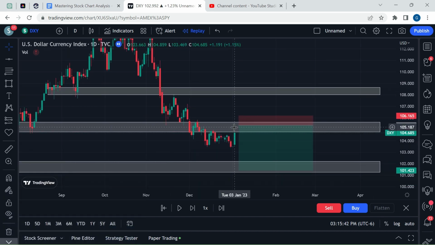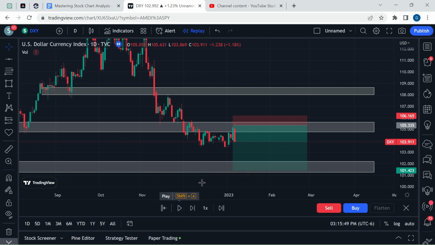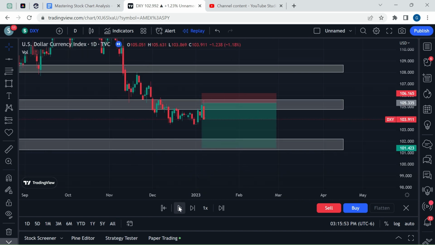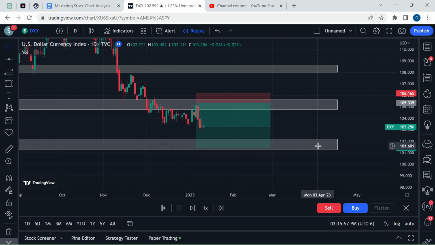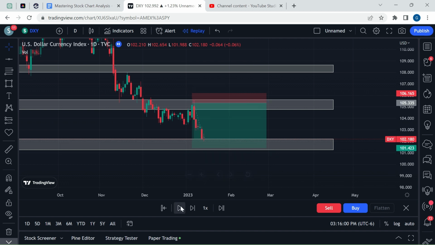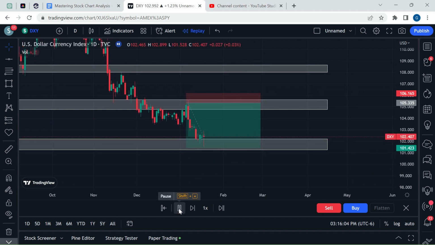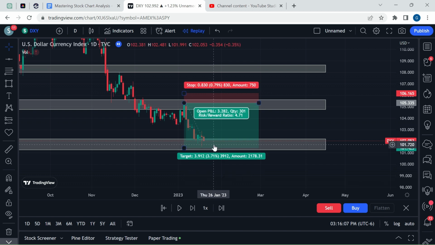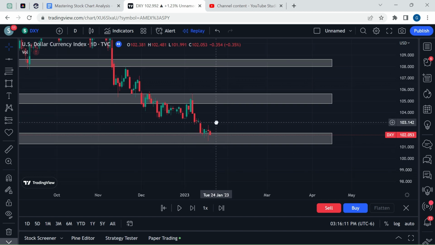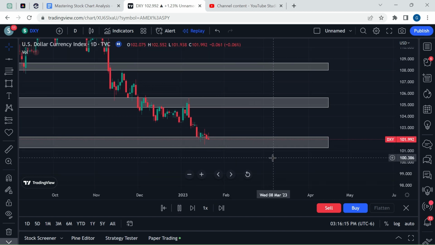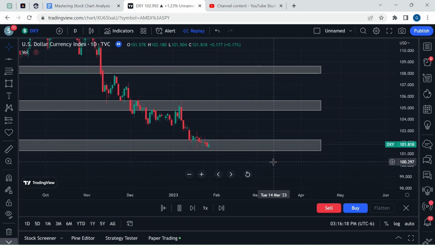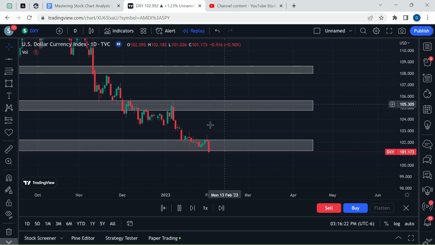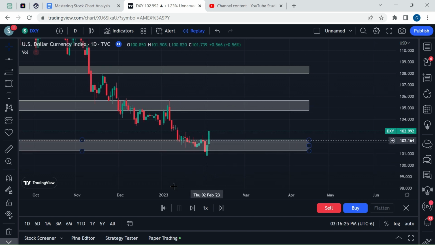Market's looking weak. We're coming into this zone again. So we would think, okay, we're going to take a short here. Short here, stop loss in place. And we would take profit into our next zone. Like so. We would have sold around there, or bought back since we're shorting. And as we can see now, price is trying to actually bounce back out of that zone here in early February.